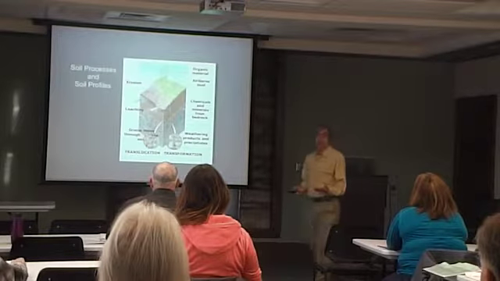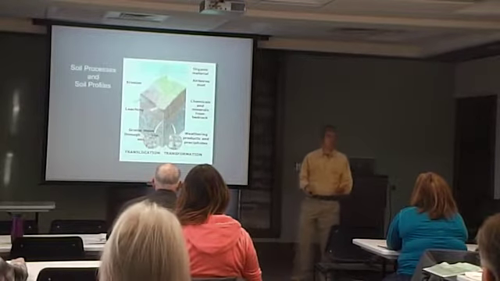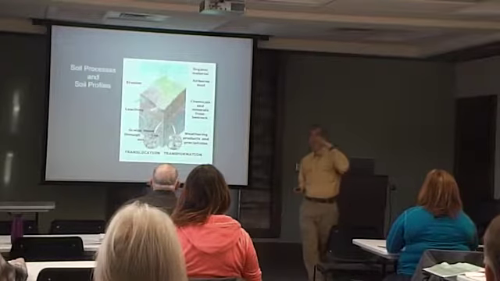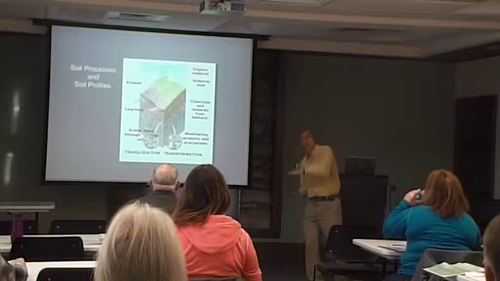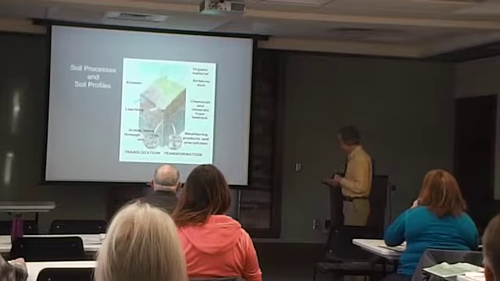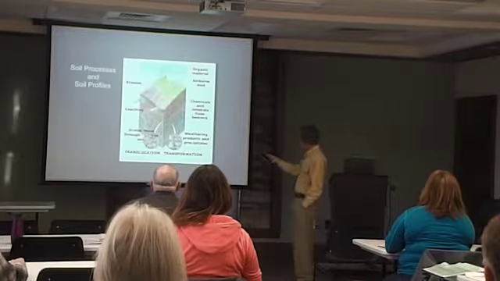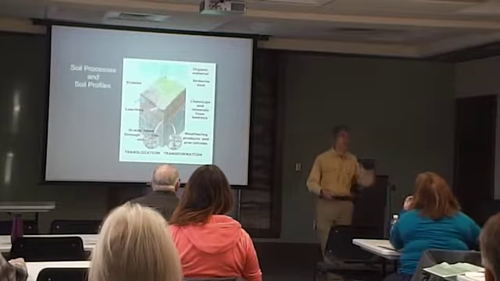And the result of that is what's called horizonation, which means that if you look at a soil profile, it has horizontal layers. Okay? And those horizontal layers are a response to these vertical movements. So, what are those? Well, first off, we have leaching. Okay? So this is downward movement.